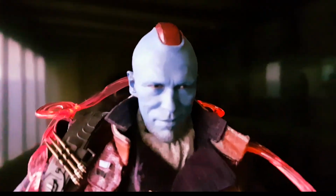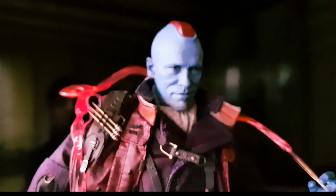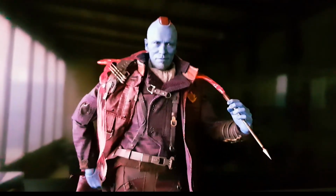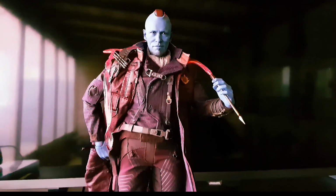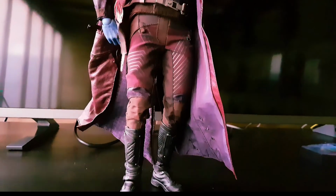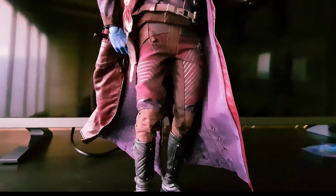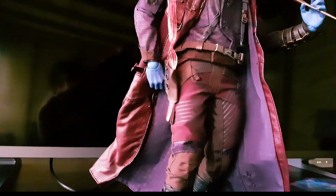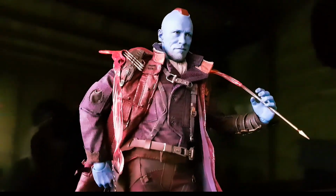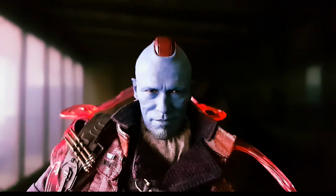And here he is now, in all of his glory. Standing up on his own perfectly well, which is great. Just look at how fantastic he is, man. And that's just with the one bit of his head sculpt in.